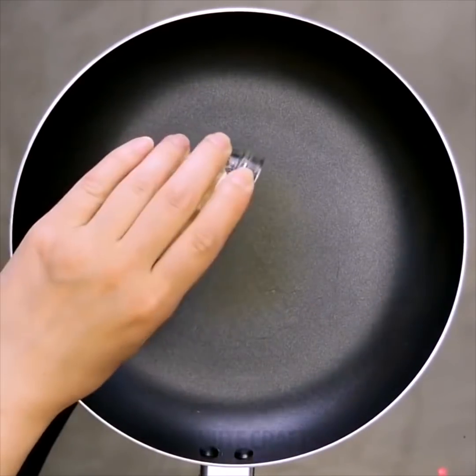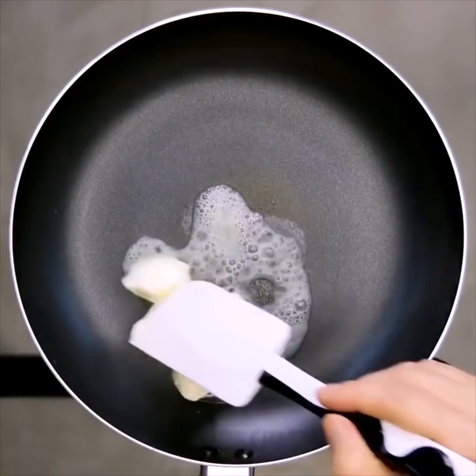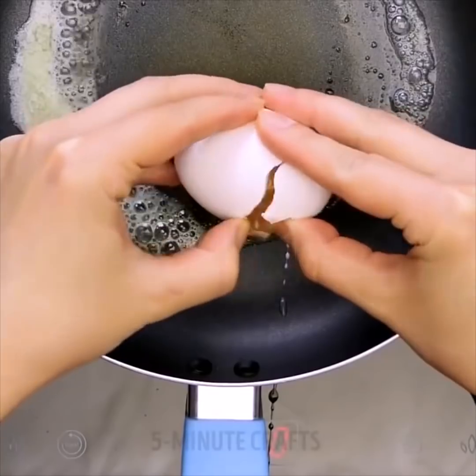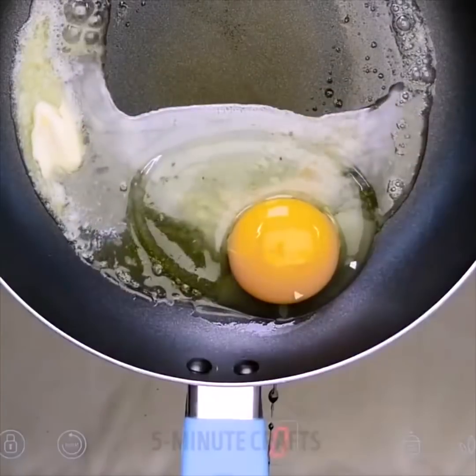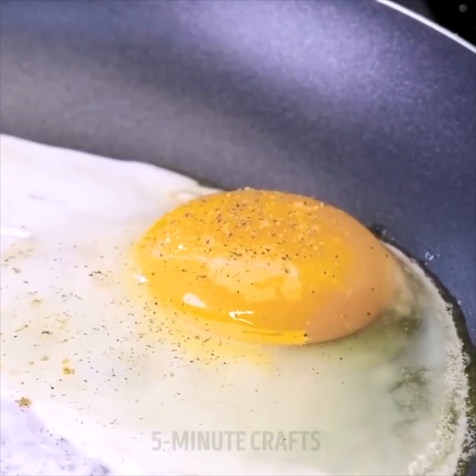We have the pan on medium heat. Let's add some butter. Now break your egg carefully. The heat should be sufficient, but not too high, so that the white cooks but doesn't bubble.